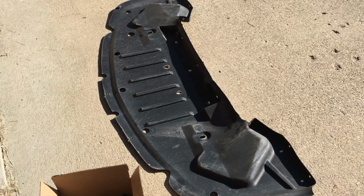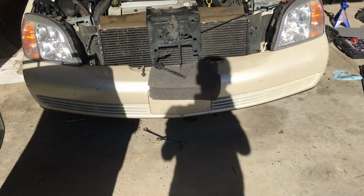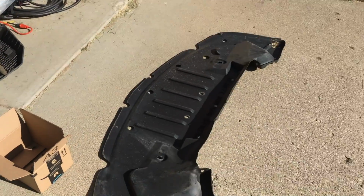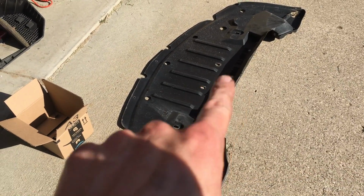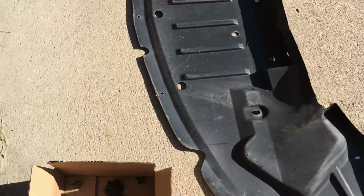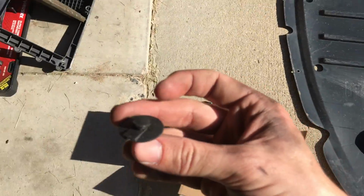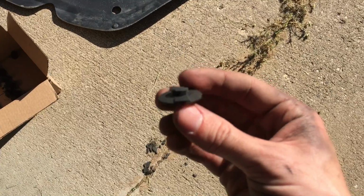Alright, also as another side note, before you get under the car to take those bolts out on the alternator, you've got to take off your shield, your big plastic shield. Now there are pins everywhere along this thing holding it in, but I found the best thing to do is this. This is what they look like.